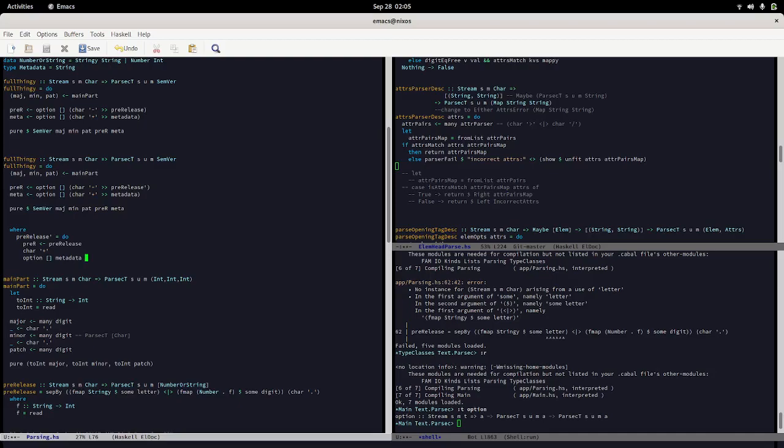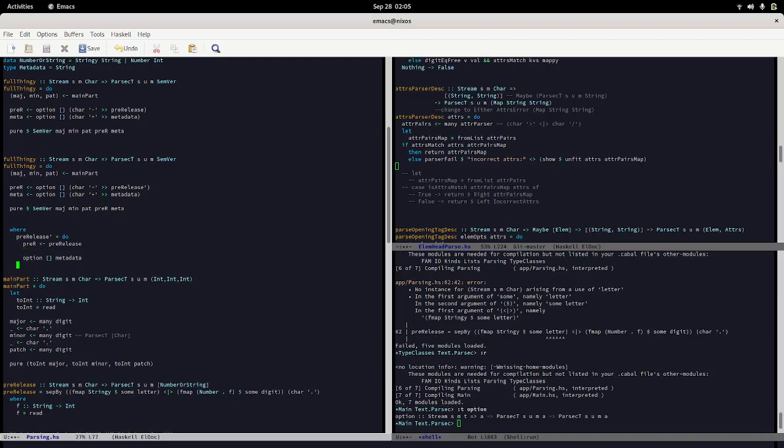Although I was thinking of putting that there, but this would mean that in order for me to return pre-release successfully, I would also need to have plus there. Even if I'm not returning plus, I'm saying that plus must come after pre-release in order for pre-release to be valid. Otherwise, it will return a parsing failure.